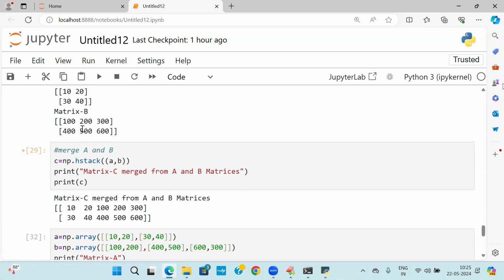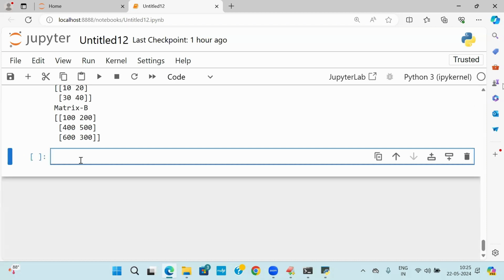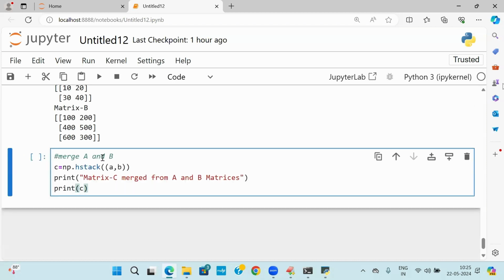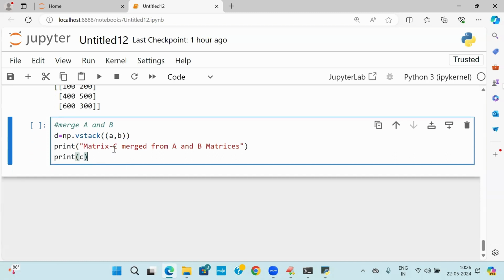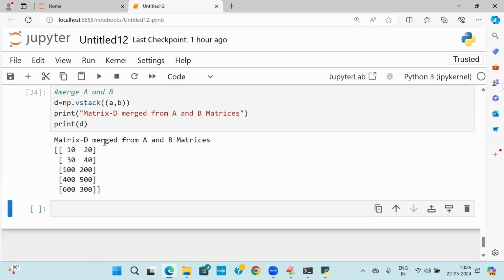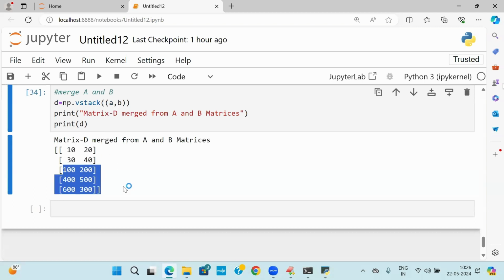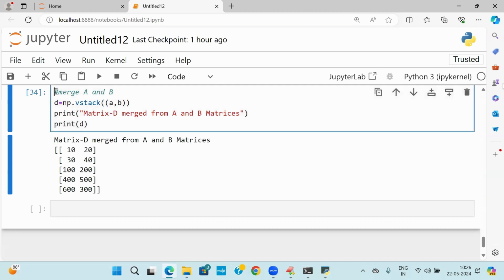Not eligible for what? Right. Go for the merge. Same thing, go for the merging. How do you go for it? Merge what? A and B or B and C, whatever you like. What am I writing now? V stack. Now I'm writing D. See that D matrix with a vertical mechanism is going to be 10, 20, and it is merged with this part. Are you able to get it, students? So columns must be same in both places.